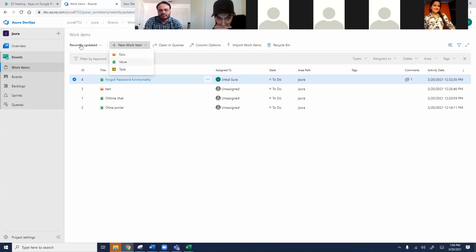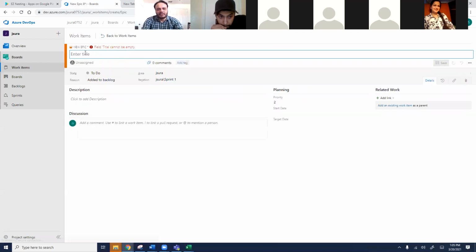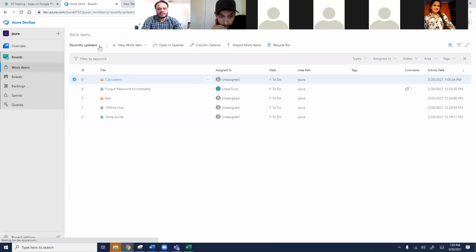But because this is not set up for your company's need, this is a free trial version, they're providing it to you. So when you want to create an epic, or you want to create a feature, or you want to create a user story, all you do is go to boards, click on this drop down, pick your choice, which one you want to create. If you want to create an epic, go to epic and just put a name here. I'll just say sample epic, or let's make it even more real, calculators. This is an epic. I will create one more epic, go back. I'll create one more epic here, which will be login and sign up feature.